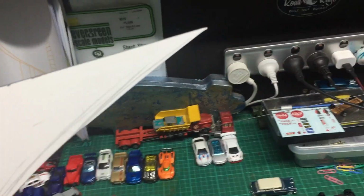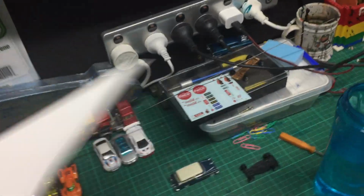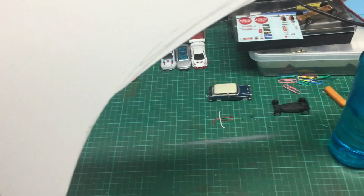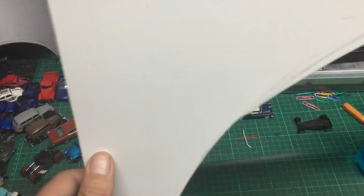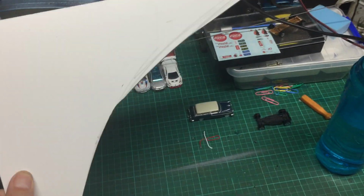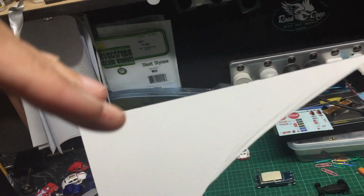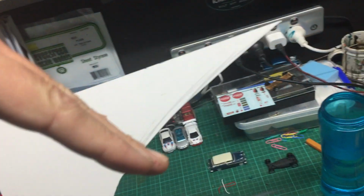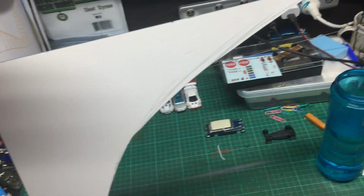I find it much easier to work with than something like core flute or poly flute or whatever you call it overseas. Core flute's great if it's just a simple straight track, but if you're wanting to do a nice transition, like from your start gate or from your ramp to a horizontal section, it tends to come down and then go straight. So I'm just trying to give it that really nice transition.